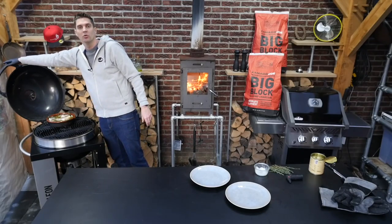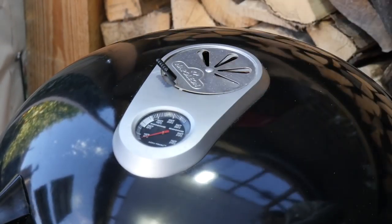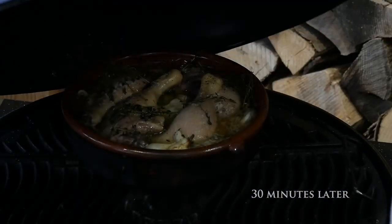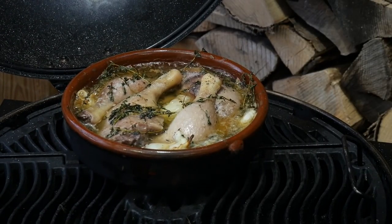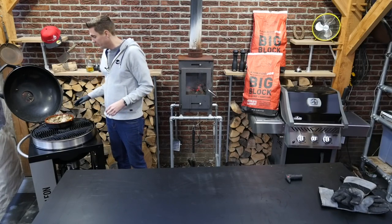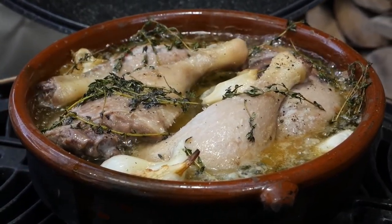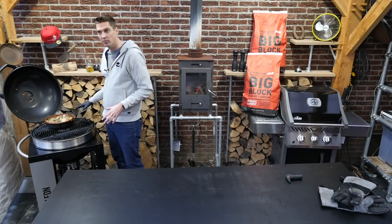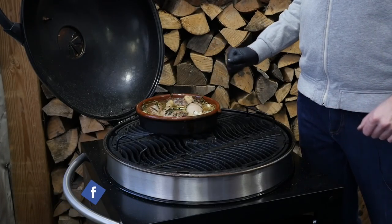So we're just gonna let it go low and slow. I'm setting the barbecue to around 110-120 degrees Celsius. We're now a half hour in and I just want to check to see if everything is going alright — and it is. We're getting a nice bit of bubble. The oil is much hotter than 120 degrees because it's over the charcoal, but we're doing nicely — it's a slow simmer almost. Just keep going low and slow; if you need to add a little charcoal because you're running out and the temperature is going down, just make sure you keep check on that.